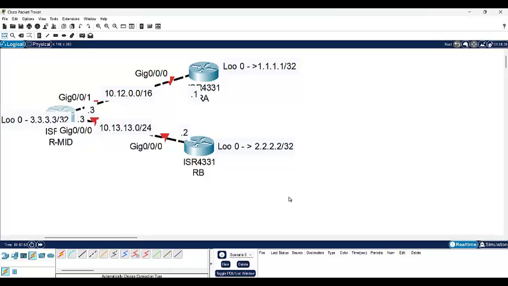You can see /16 between R mid and router RA, and then /24 between R mid and RB. And we got loopbacks with /32 masks, and we are going to run EIGRP to distribute the routes. No static route, no default route, no RIP, only EIGRP. And we are going to see how the routes are learned.